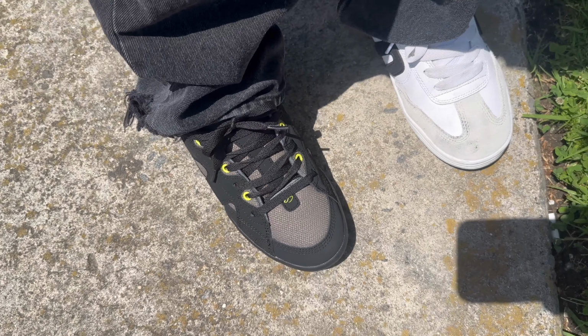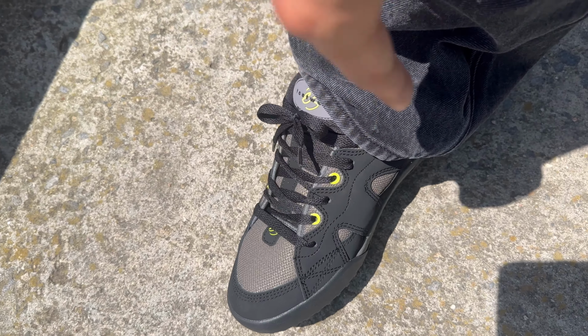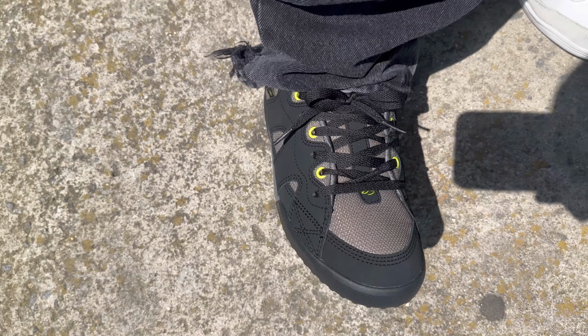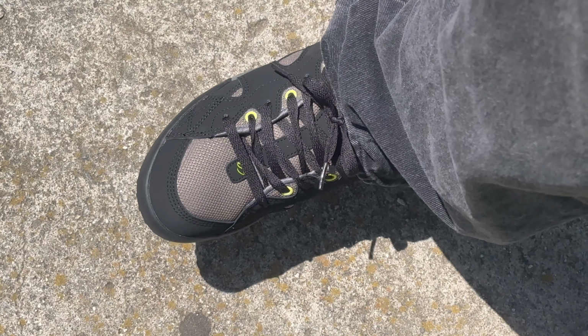Just got it on with the black lace, and it definitely looks better with the black lace. I'm not a huge fan of the little green accents on it, but the black definitely makes it look a little bit better. What do you guys think about this shoe? Is this shoe like a freshie or not?